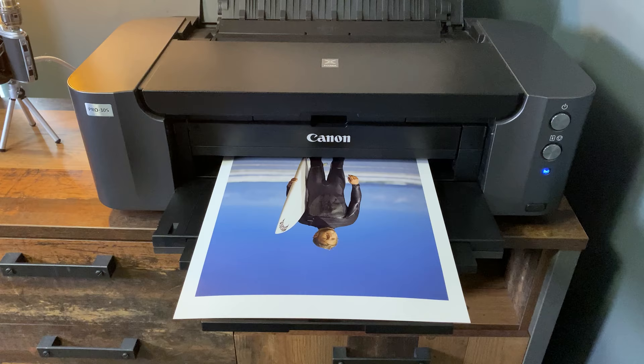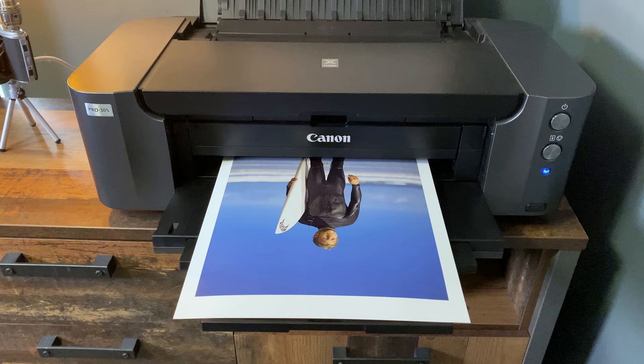Do I think the A1 is all hype? Absolutely not. Do I think it's overkill? Well, if you'd asked me that maybe 15 months ago I might have answered differently. But one thing this COVID pandemic has shown me is that we as photographers need to be adaptable, we need to stretch ourselves and be willing to try new things. It's a camera like the A1 that, no matter what we throw at it, is going to handle it — and handle it really, really well.